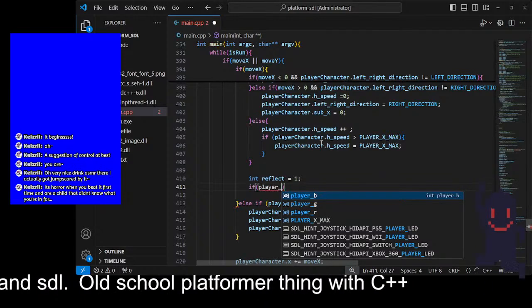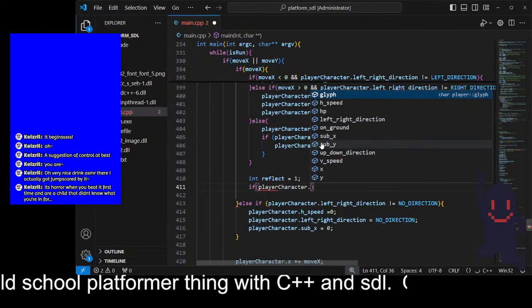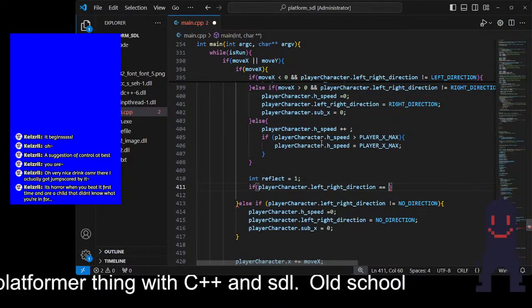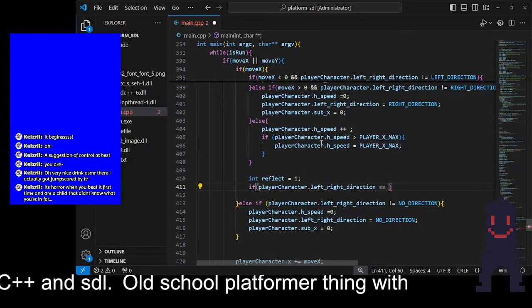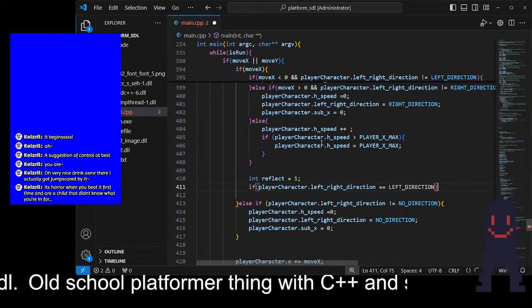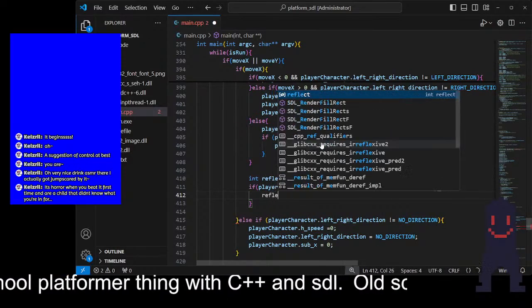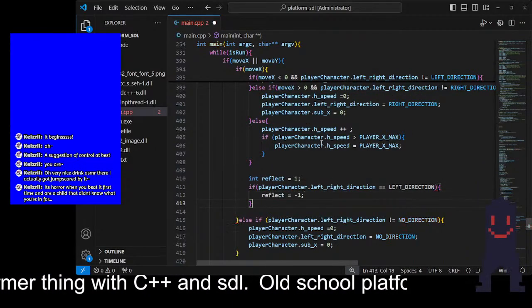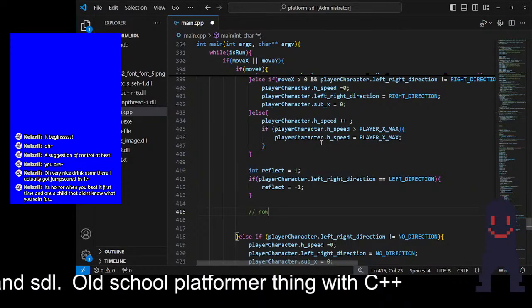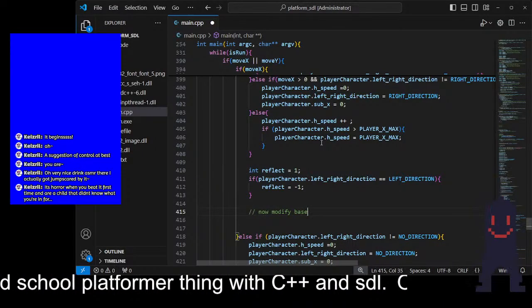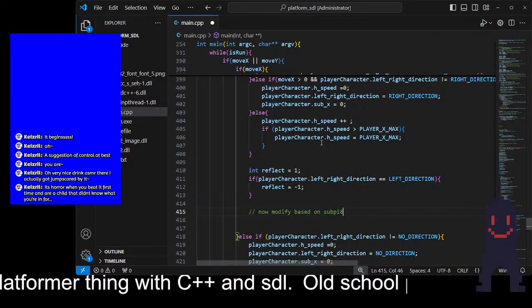If player character dot left right direction equals left direction, reflect equals -1. Okay. Now modify based on subpixels.